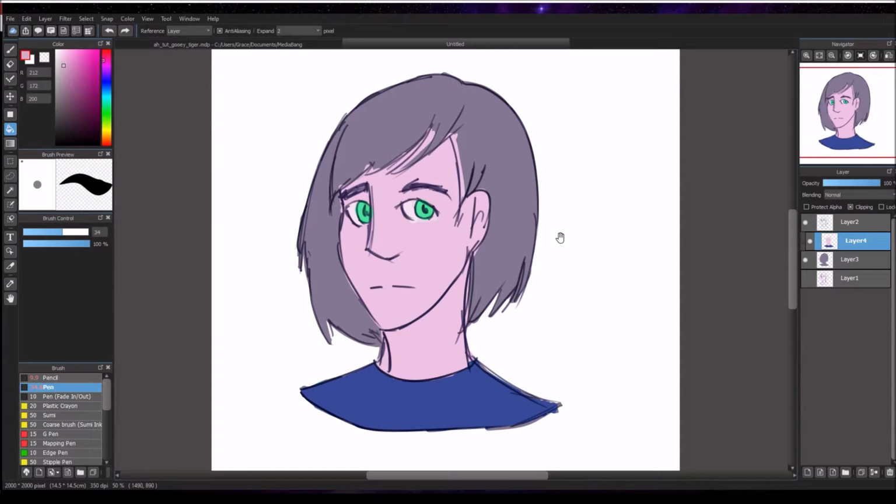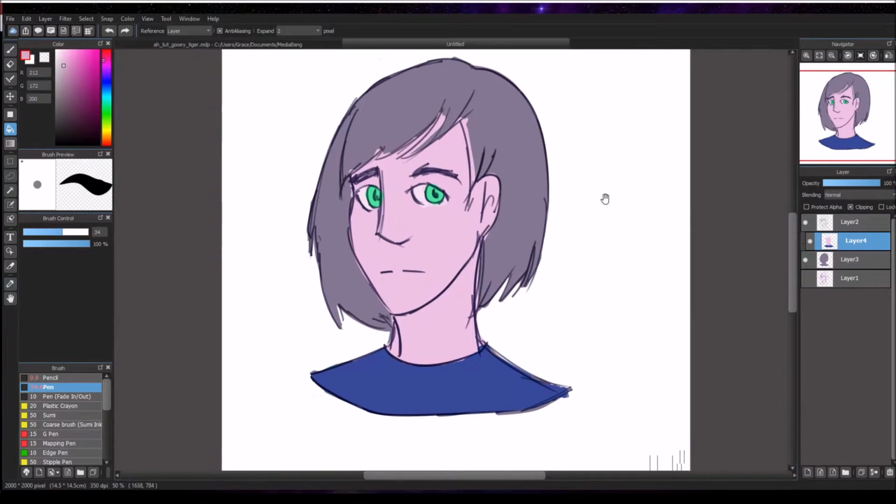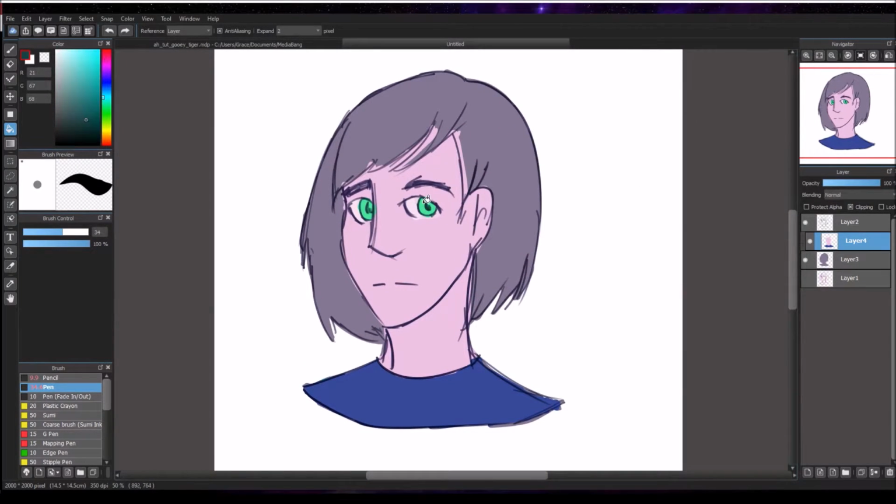Let's just keep that for now, because sometimes the colors I use will change drastically throughout the process, and that's just something you have to roll with. It depends on what you're comfortable with. If you prefer to make sure you have all the colors you want for sure and then set a palette down, that's fine.